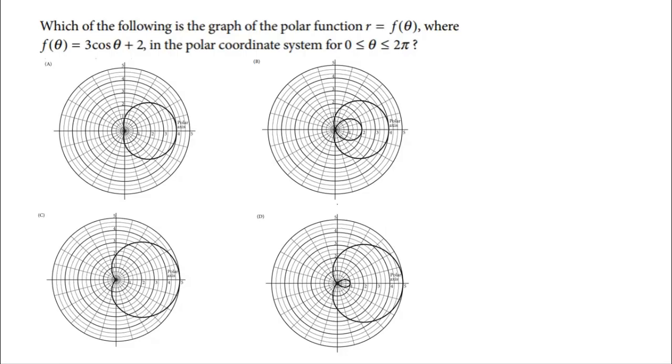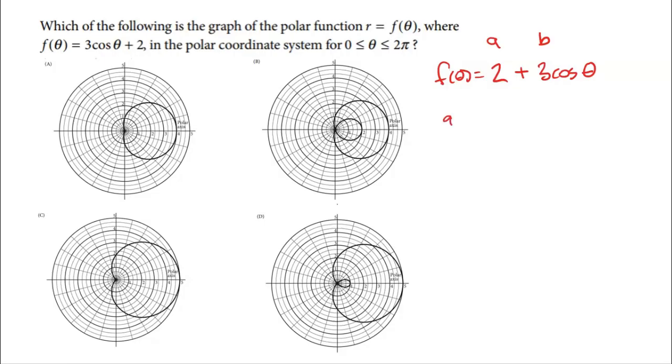Now, I don't know exactly how you learned this, but I like to put that 2 in front. It's not going to change the answer, but I like to write it as 2 plus 3 cosine of theta. Now, I like to look at that 2 as my A and that 3 as my B. Now, here's a couple things I know. And again, it all depends how you learn this in your particular class.